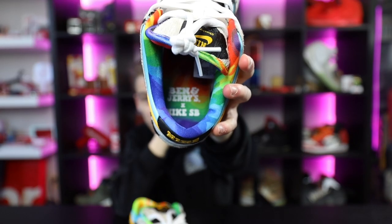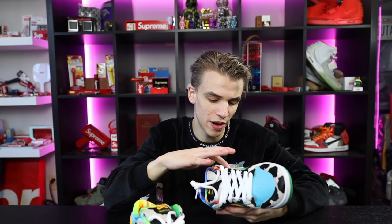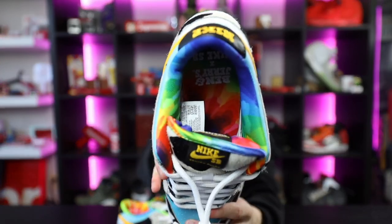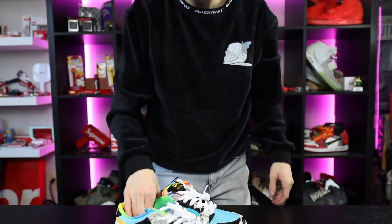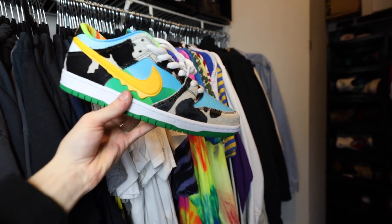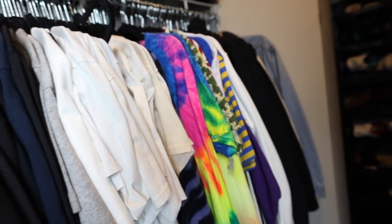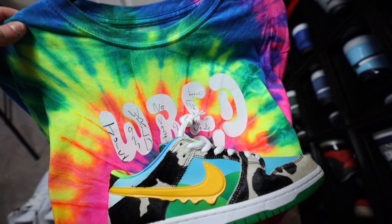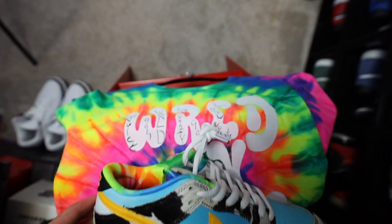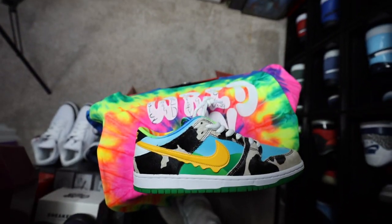These right here are the unreleased Ben and Jerry's dunks — Ben and Jerry's ice cream collabing with Nike. It's very interesting and I wanted to get my hands on these, being that I know there's a Ben and Jerry's in the area, so it's easy to recreate an outfit. I notice there's a tie-dye element, so I'm going to base the outfit around that. This is my signed Juice WRLD merchandise — the tie-dye matches so well with the shoe's interior. This is the outfit I'm going to choose for the picture.